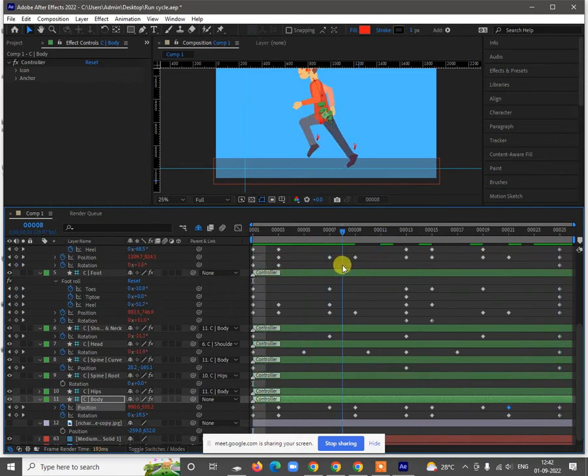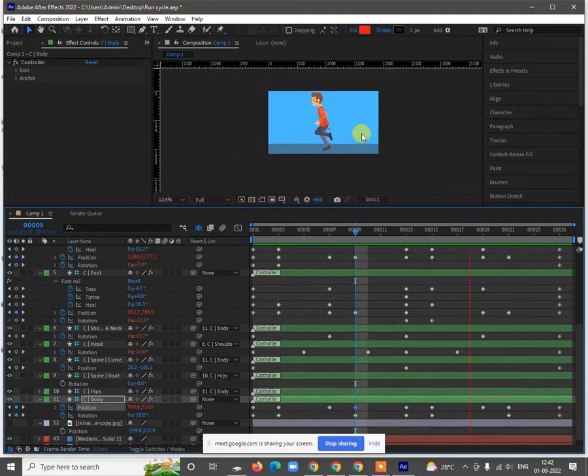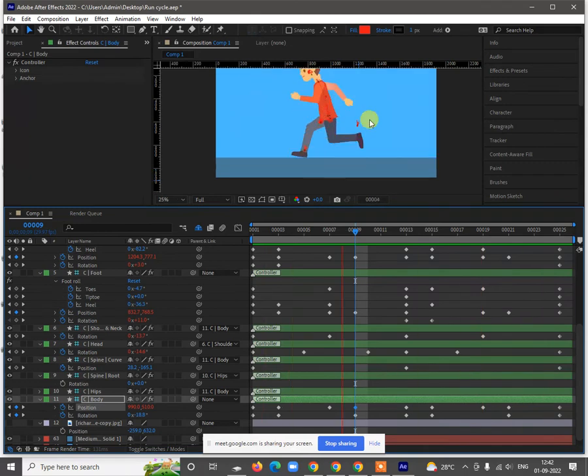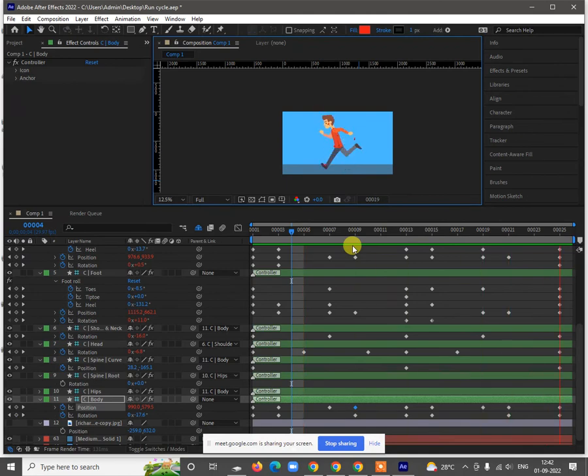Here also, copy the same keyframe, Control C, Control V, and just adjust this body position up. That's it. Let's play this. So I don't want the body to move forward, and that's important. Yeah. So body is in the same place, it doesn't move forward or backward. This is what I need to animate now.